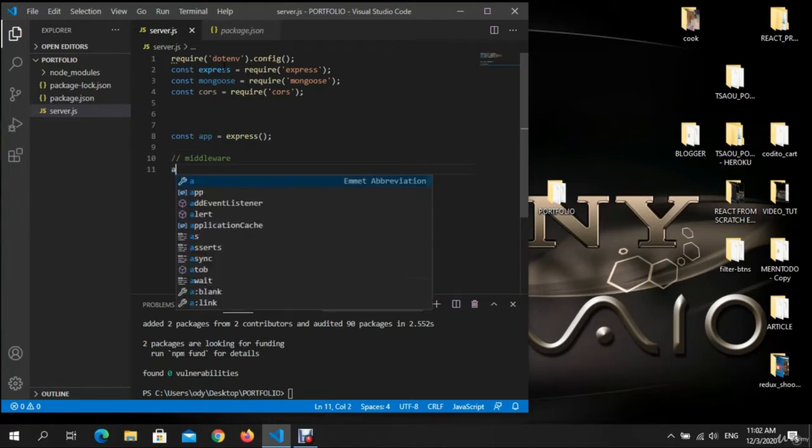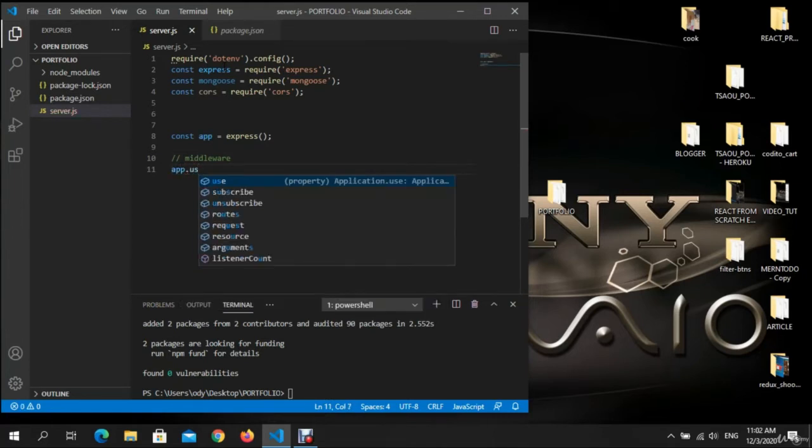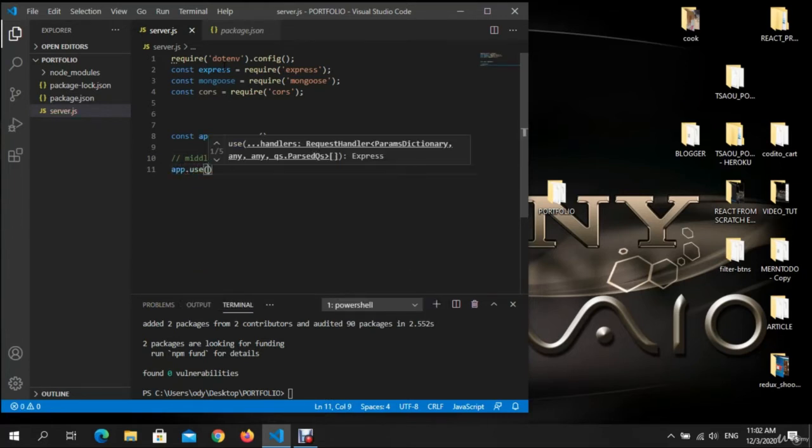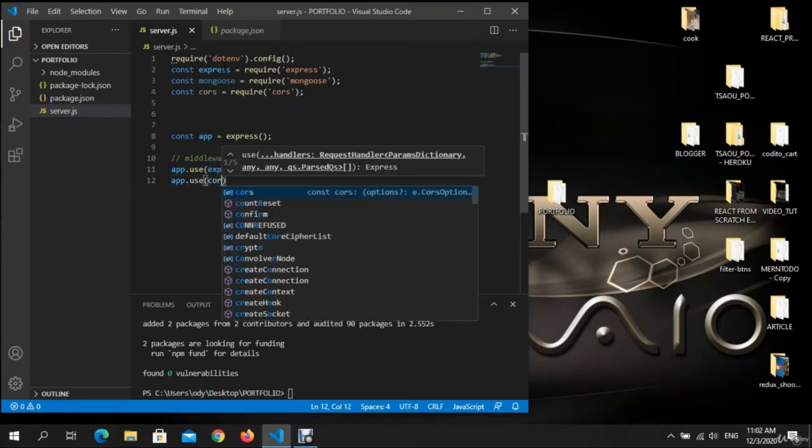So app.use. What is middleware, guys? Now first of all we need to bring the express.json to take all the body from data. So app.use, also we need cors.